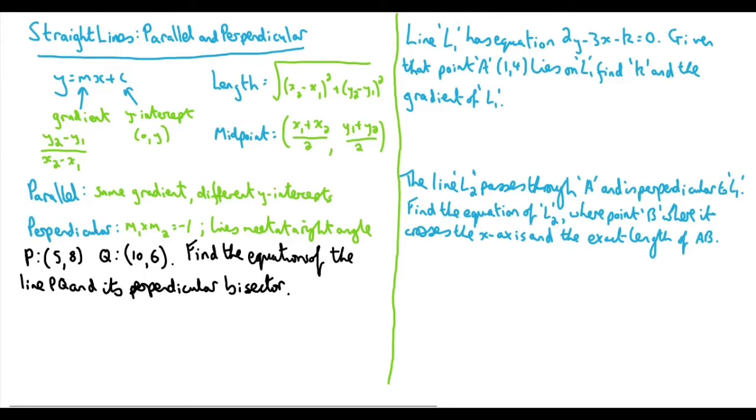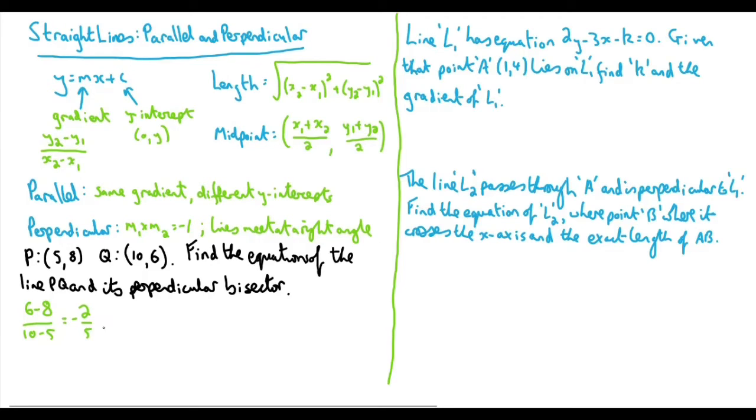To start off with, for finding PQ, we'll work out the gradient, and for this we'll use our difference in y over difference in x. So let's say we've got our 6 minus 8 over 10 minus 5. It doesn't matter which coordinate, P or Q, you do first, so long as you're consistent. So because we did 6 first on the top, 10 comes first on the bottom. But if we'd done 8 first on the top, then 5 would have come first on the bottom. This then gives us a gradient of minus 2 over 5.